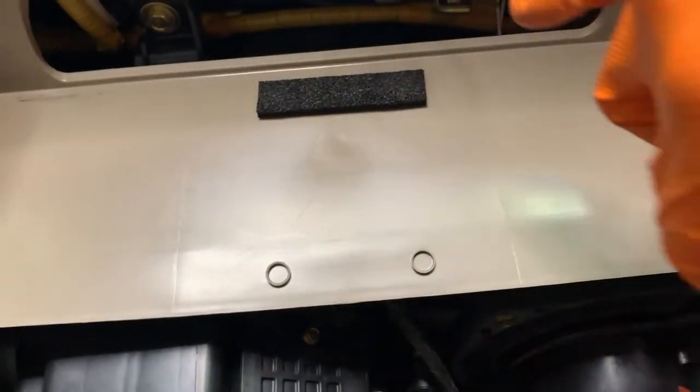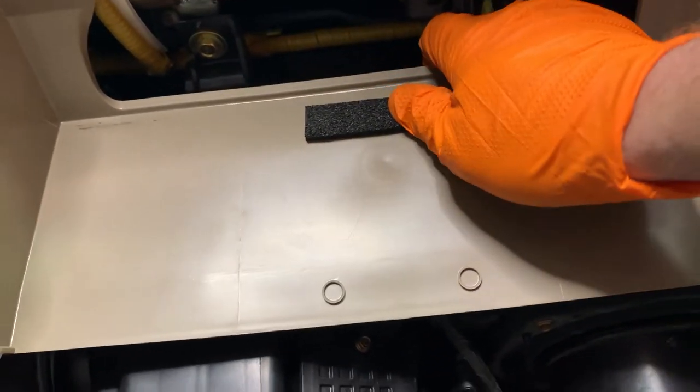Looking at the underside of the glove box, we have access to one, two, and then the airbag, one, two, three, right there. So we'll start getting all this stuff off as well. Looks like I missed one screw there, so I'll grab that too.